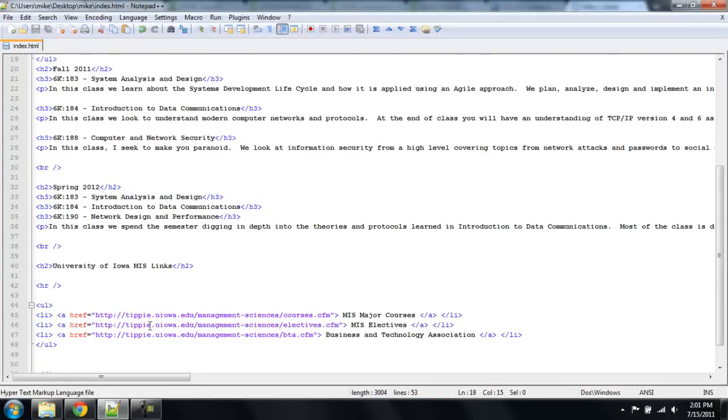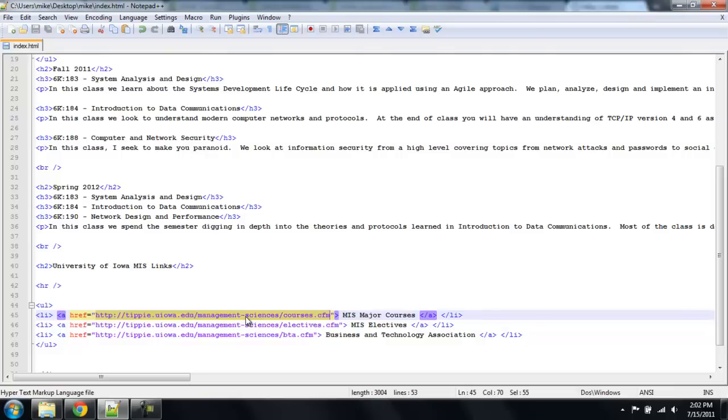So when we look down here at linking outside of our site to a different site, we had absolute paths. Here we've established HTTP, so we've laid out the protocol, we've laid out the web server that we want to go to, we've laid out the file structure within the web server, and finally the file name that we want to get to. So we've been very, very precise and very specific about where we want to go. Now the problem is, once somebody changes something on here, so the web server name or the folder name or something like that, this is all going to break. So when we're linking to outside sites, we don't really have a choice. We have to use the absolute path.